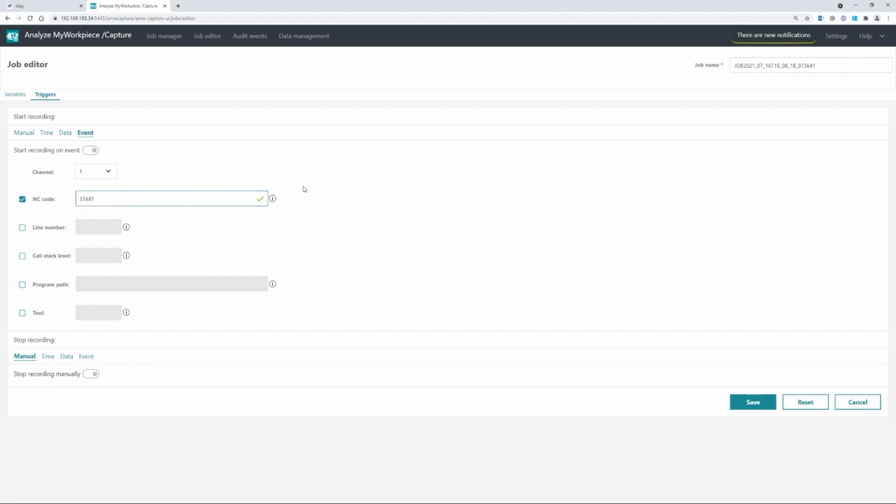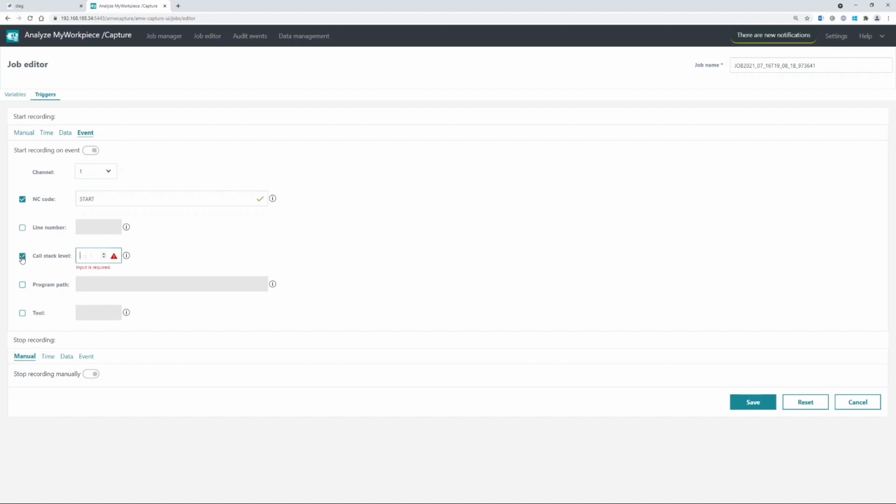And because the condition is true, we keep it here with "start", and that's basically enough for this simple use case. If there are situations where one simple NC command is not enough to find the right trigger, then you need to find a more complex way to find the right starting section.